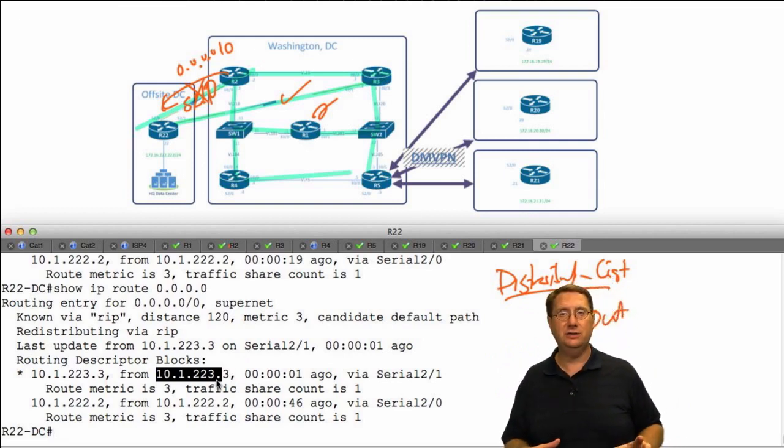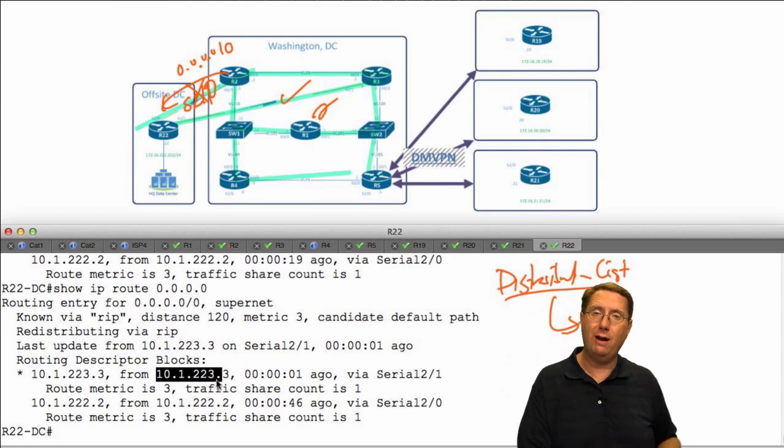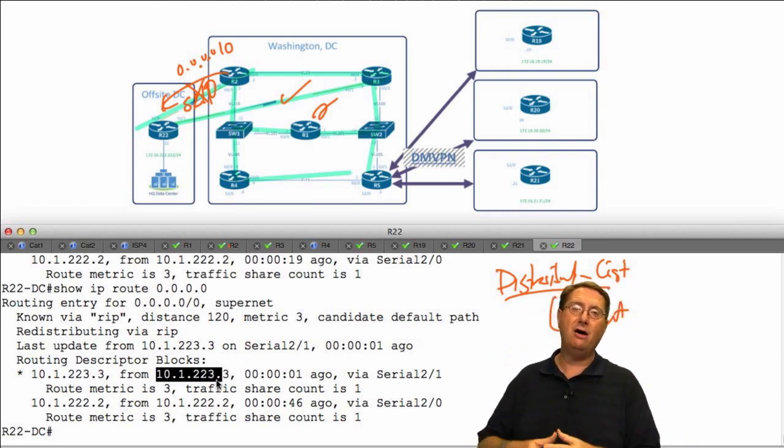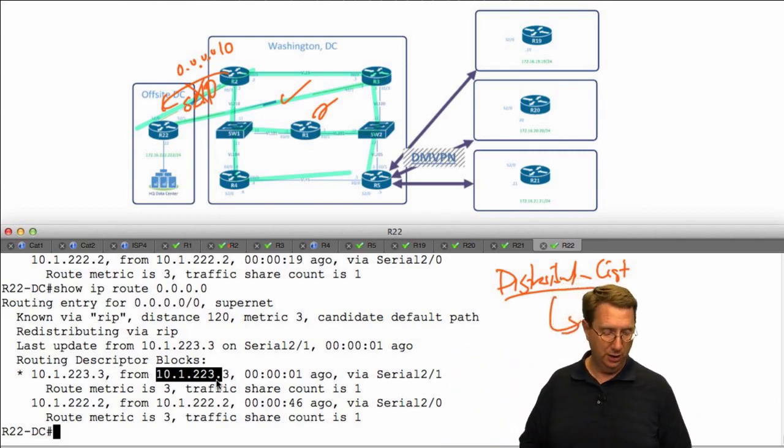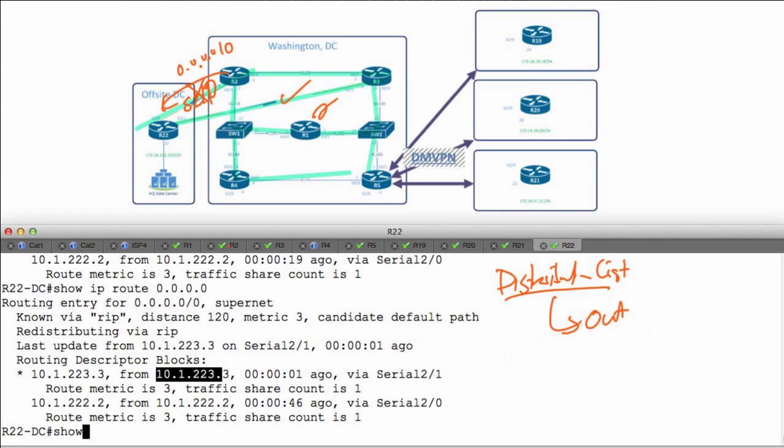So what I've illustrated here is the fact that I can generate a default route, and I can also manipulate how that default route is going to be advertised and to whom it's going to be advertised on a hop-by-hop basis throughout my infrastructure. Let's see what happens now when this thing is done. Show IP route. Let's see. Well, now it's refreshing.